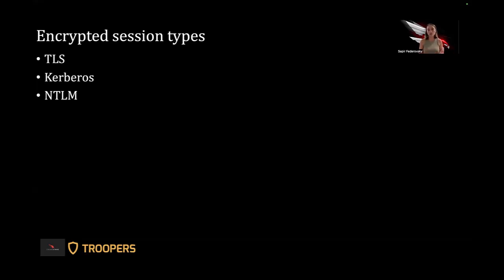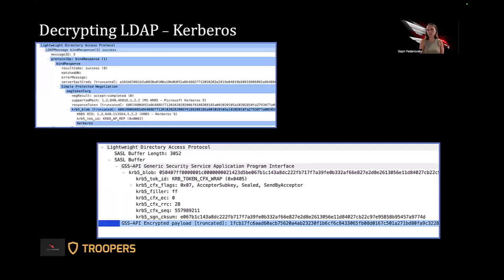So basically, LDAP encrypted with Kerberos and NTLM is just a different way of saying LDAP encrypted using GSS-API. And it's quite important because many protocols can be encrypted with GSS-API, for example, RPC. So this decryption flow can be implemented on different protocols as well, so it can be quite useful. The only difference is that the key we start with and the key we retrieve from the bind response will be located in different places. For example, in RPC, we don't have a bind response, but it can still be very useful for other protocols as well. So let's start with decrypting LDAP Kerberos.